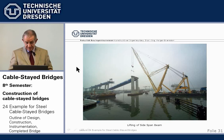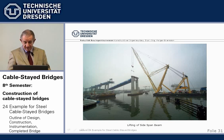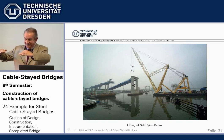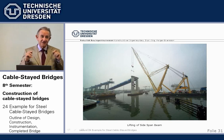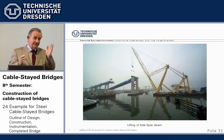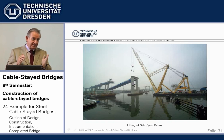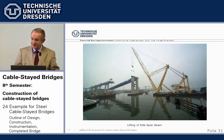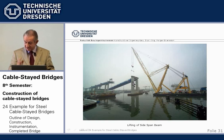And in addition, here now with this lifting equipment we cannot lift laterally, goes without saying. But on the other hand, this in the later stage had to go over the pier. So it had to be lifted inclined and slid in. You don't like to do it. You always try to lift just with vertical ropes, and with inclined ropes when you have to pull, one doesn't like to do it. It was necessary here, but it's a little tricky.